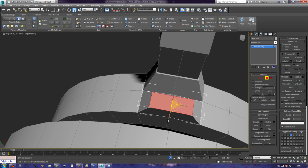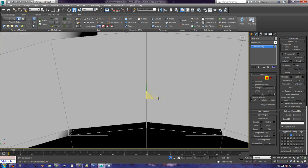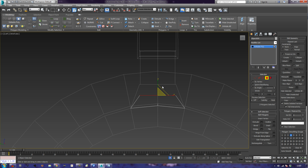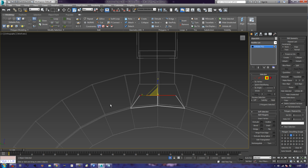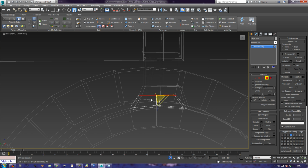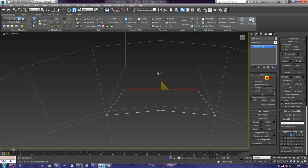and then if I go to my left viewport and zoom, hit F3, so I can see where this is going to come across and connect sort of. And as you can see, there's not a lot of gap between these two here, yeah? So I'd like to work on that a little bit. Now I can't really bring this down too far, so if you don't understand what I'm doing, don't worry about it, okay? It will come, I promise. But basically what I'd like to do is have this around about here. See where that is?